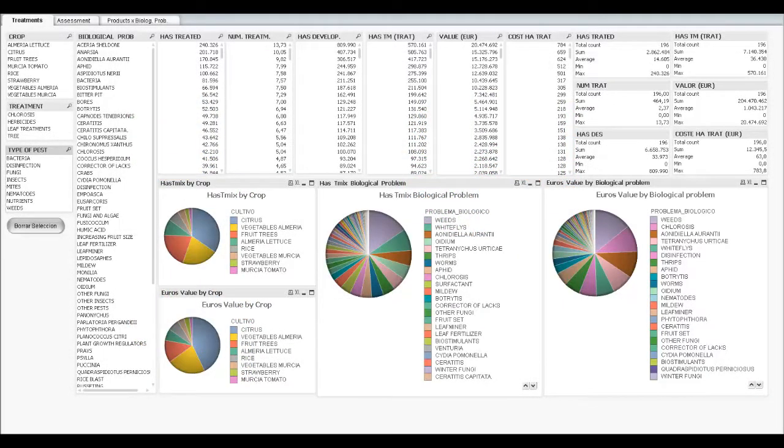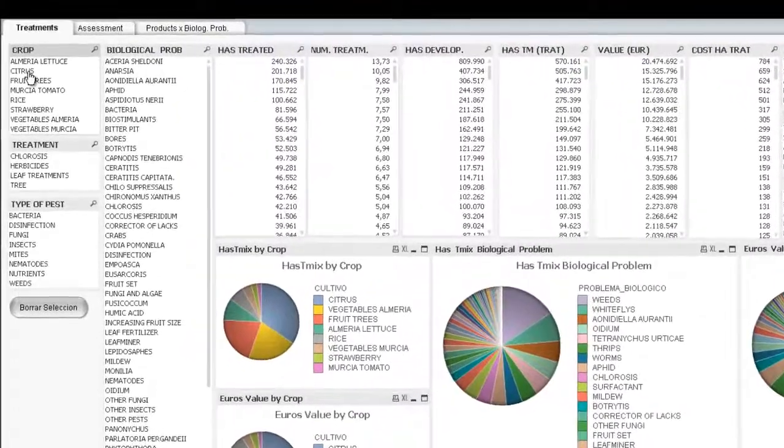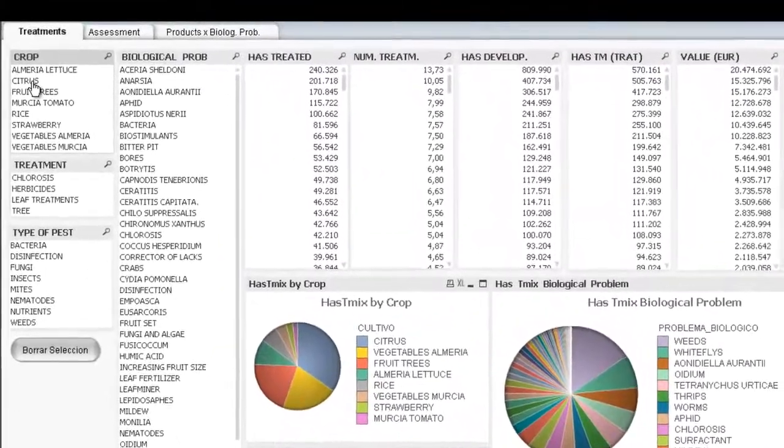The first view is with nothing selected and shows all totals. We have an overview for all crops and all biological problems, as well as the sum of the values in the statistical boxes. To select a value in a field, click on a value of a field. After selecting the cell, this cell is shown in green to indicate the new state, selected.